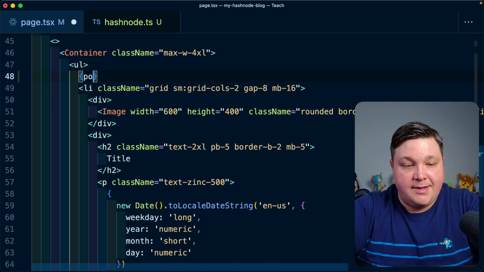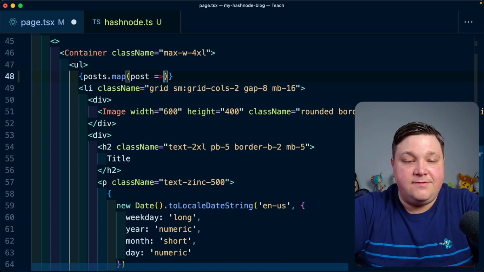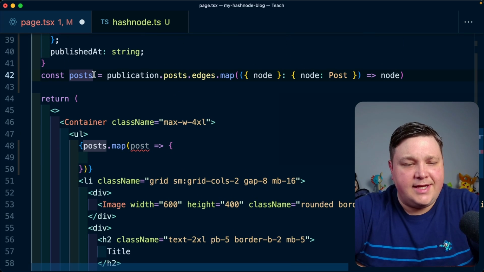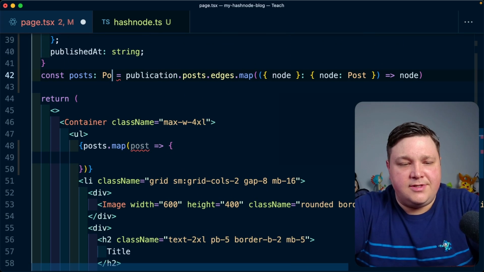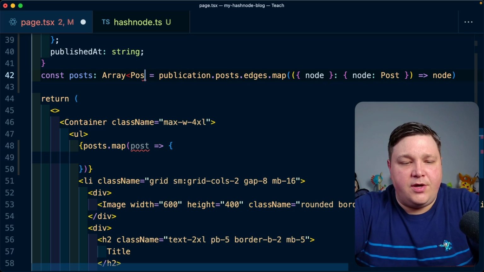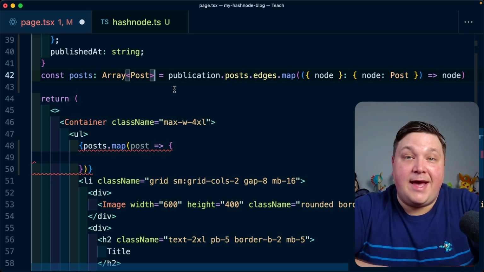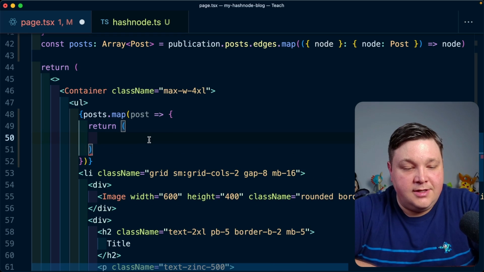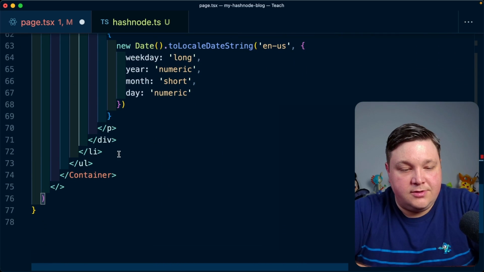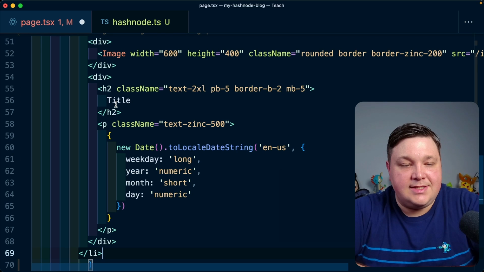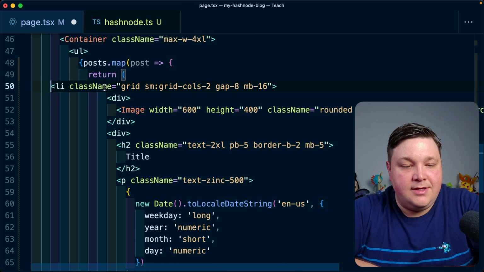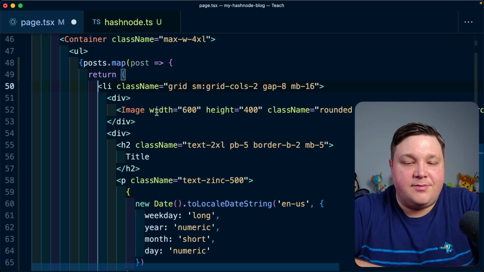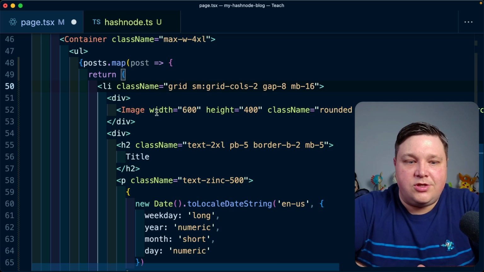So what I'm going to do is say post.map, and for each of those posts, we can already see that we're getting a type error here. So what I can also do is say for this post that this is going to be an array of post, just to make sure that we are all type happy throughout this entire thing. But ultimately, I want to return this list item, which I'm going to cut out and paste inside of that return statement. And we can see that we have some Tailwind styles on here. I'm not really going to cover that, but it just gives us a nice starting place for how we can have some UI to show what's going on here.